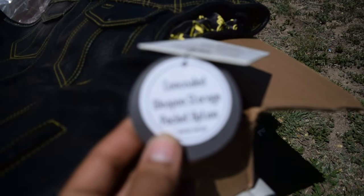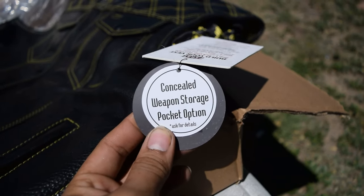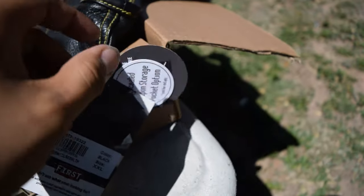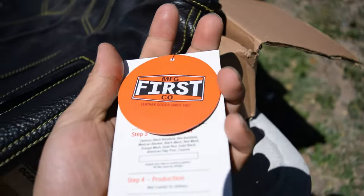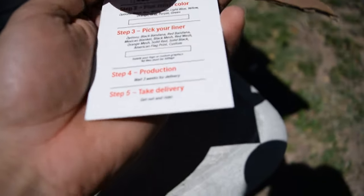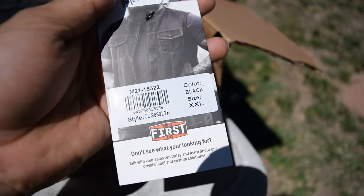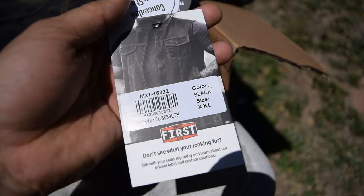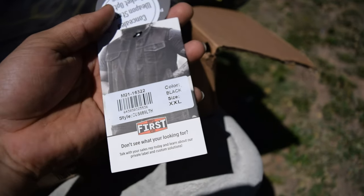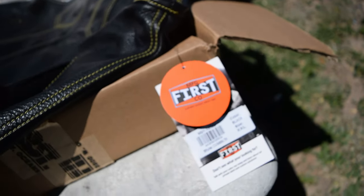Obviously, whenever you're riding like we do, you gotta have that concealed weapon storage pocket. Like I said, she came from First Manufacturing. Very nice. So here, it's essentially like all your options. Other than that, here it is. I got a 2XL just in case I wanted to wear like a sweater or anything under it. Should work. Hopefully it fits real nice even as is.